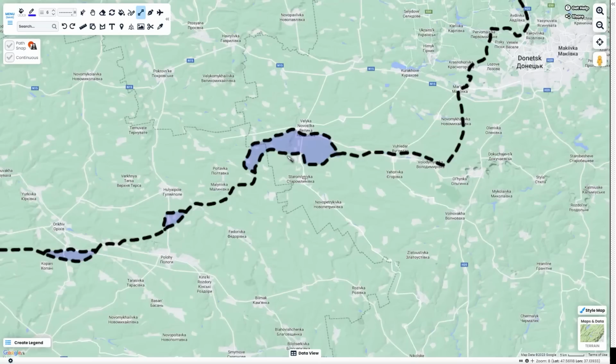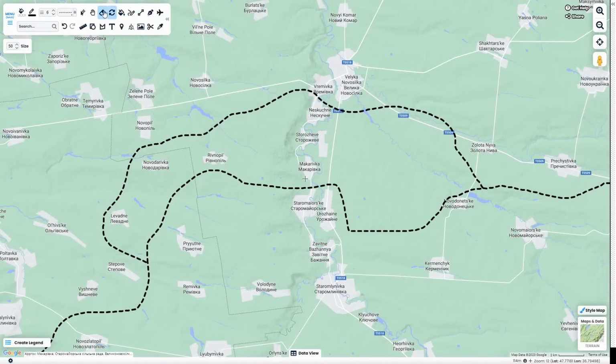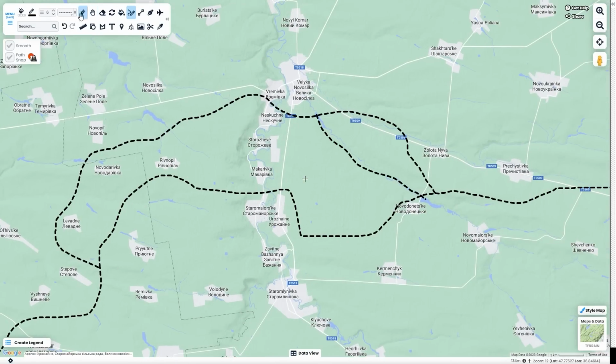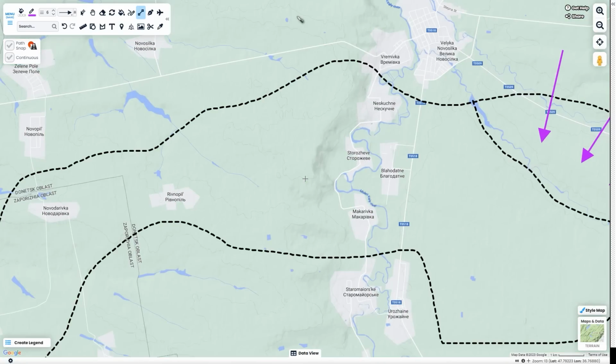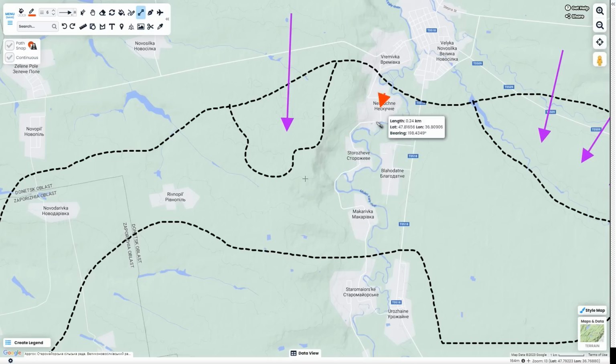The first major change happened in the direction of Velika Novosilka. Hold on, let me do this step by step. Before the main offensive started, Ukraine launched a small localized counterattack inside of this region to push the Russians back across the river. It's purple, whatever, it's purple. This happened about a week before the main offensive when the Ukrainians started a battle for the heights in between Neskuchne and Rivnopil. They managed to establish a decent foothold in this area, which put the forces in Neskuchne in a bad position where they could be hit from multiple sides, so the Russians ended up retreating.